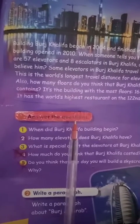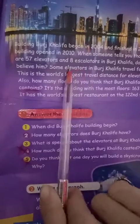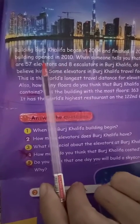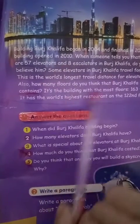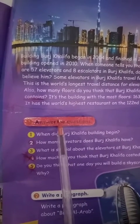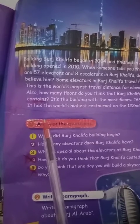As you can see, our lesson is extremely easy. It's talking about Burj Khalifa, which we can find in Dubai, United Arab Emirates. The idea of building it began in 2004 and finished in 2009, so it takes five years to build Burj Khalifa. It was opened in 2010. They described the elevators, the escalators, the floors, and the restaurant on the 122nd floor. That was our lesson for today. I hope you won't have any problem. Thank you for your good listening. See you very soon with our new lesson. Thank you.